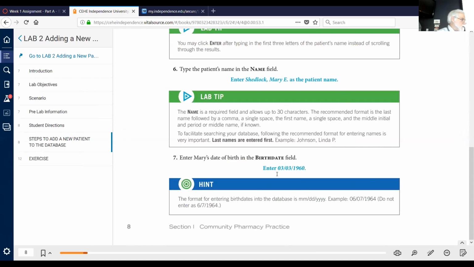Why is that? Well, this is 2019. Most of our patients are going to have been born in the 20th century. So putting in the last two digits of the year is not going to work anymore. In fact, it never actually worked because there are always people who are over 100 years old.